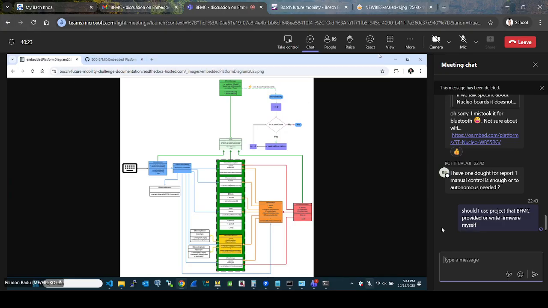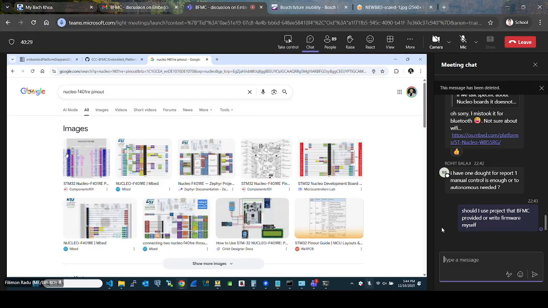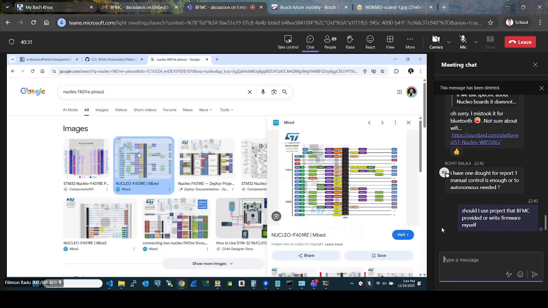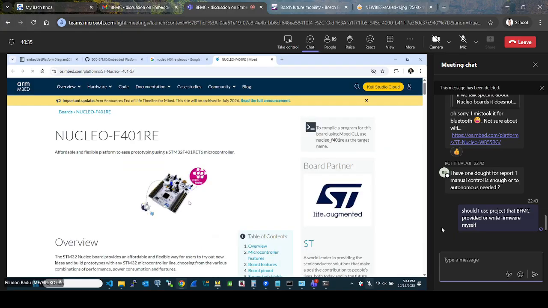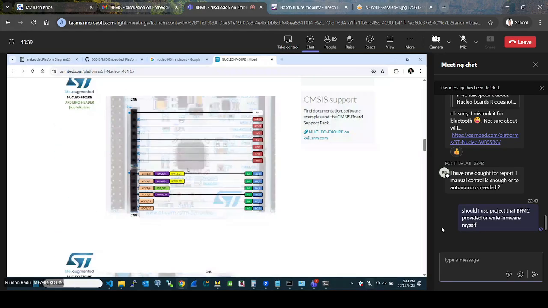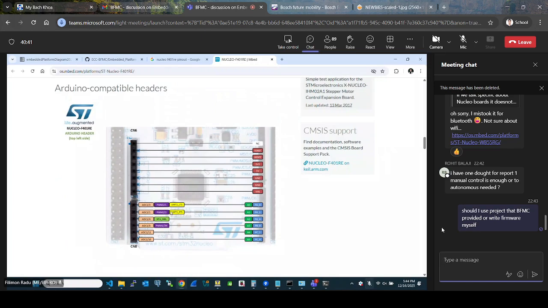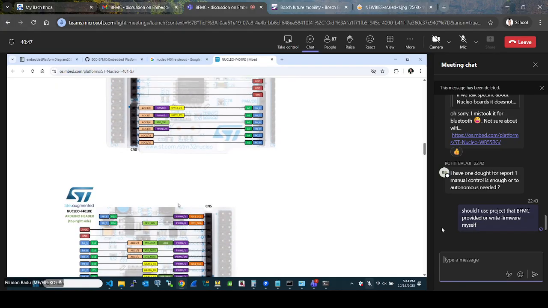There is a possibility only if this kind of Nucleo has multiple UARTs on different timers. So let's see. This is UART 2, on the timer pulse width modulation 2.